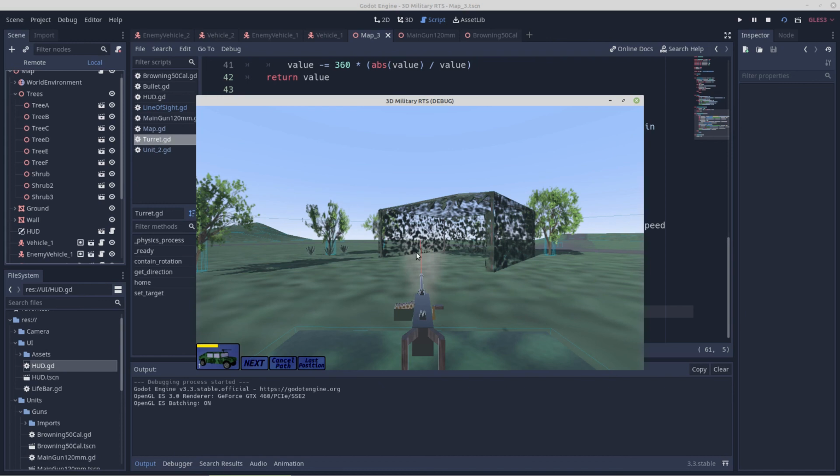So hopefully my explanation of the changes here and how they work is adequate and gives some people some ideas for maybe a little bit better way to get guns aiming and shooting only when they can see targets and things like that. So that's it for this video.